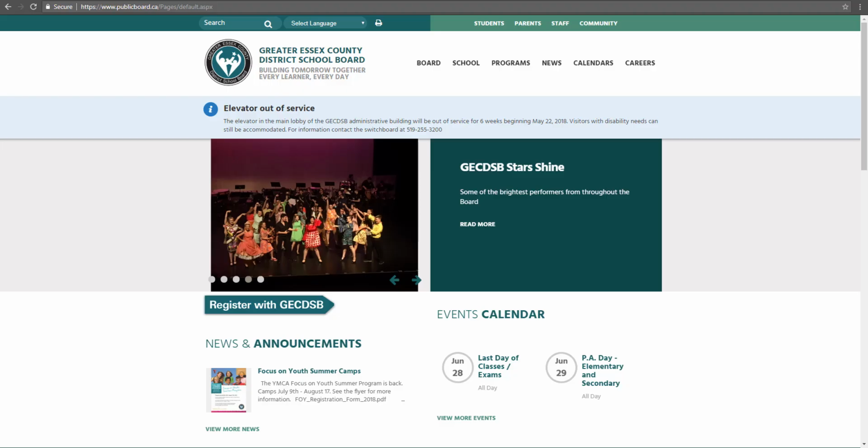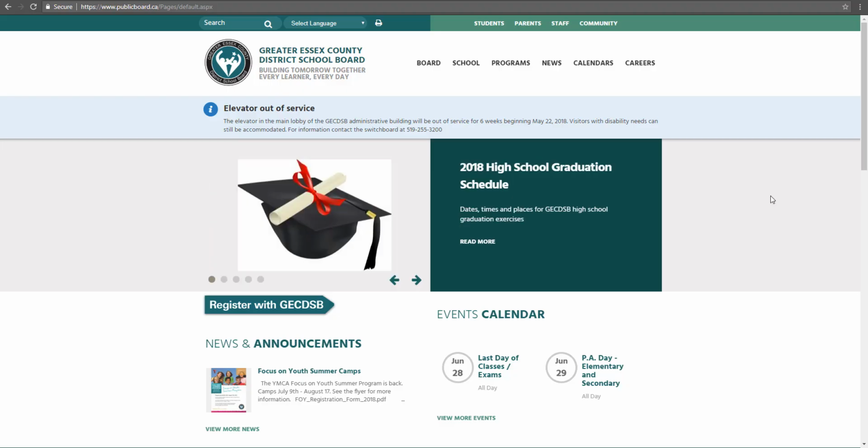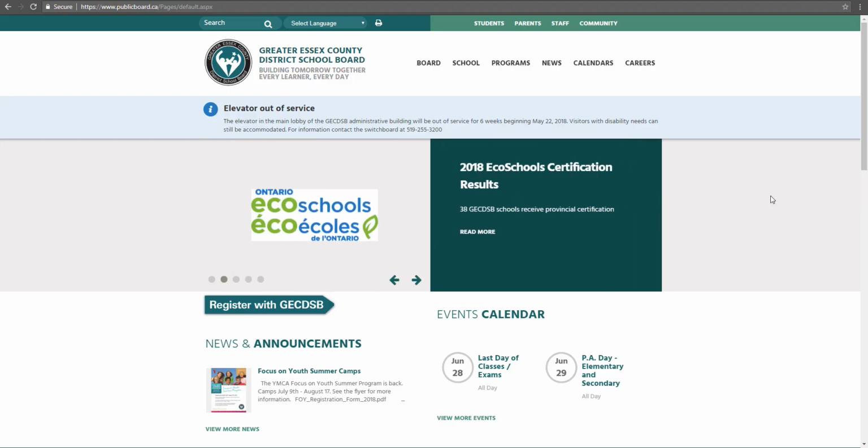Then we'll look into some other things like how to email your teacher so that you can communicate with them effectively, how to access your portfolio to add files that you may want in there but you don't want to submit as an assignment yet, how to change your notifications and email forwarding, and how to view your grades and progress in the course. So the first thing we need to know how to do is how to log in.